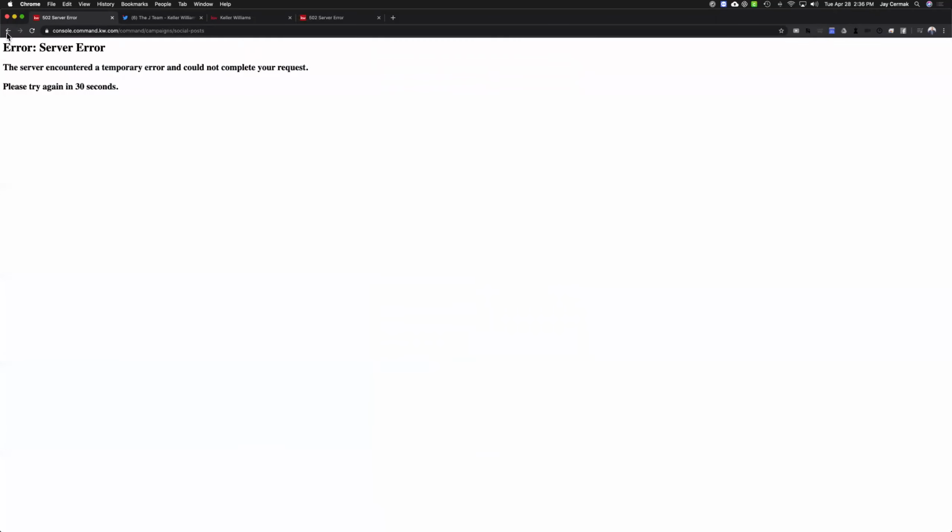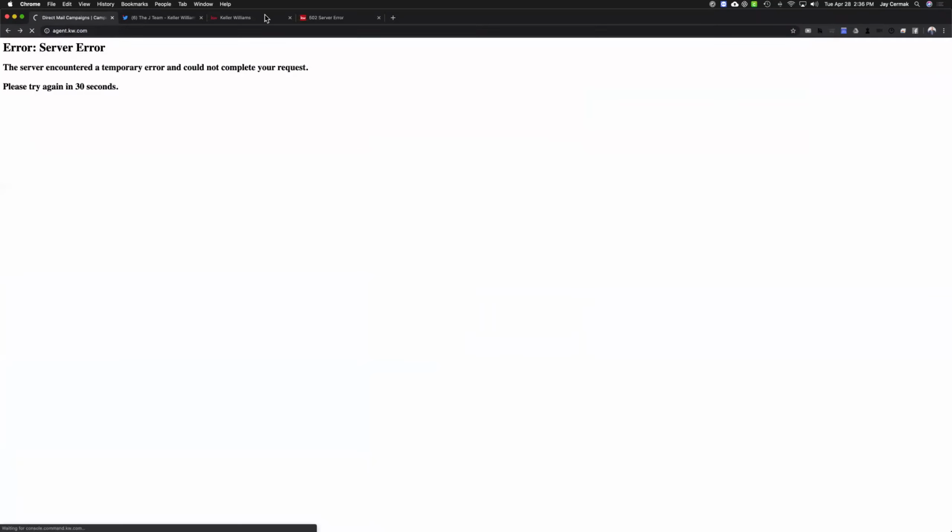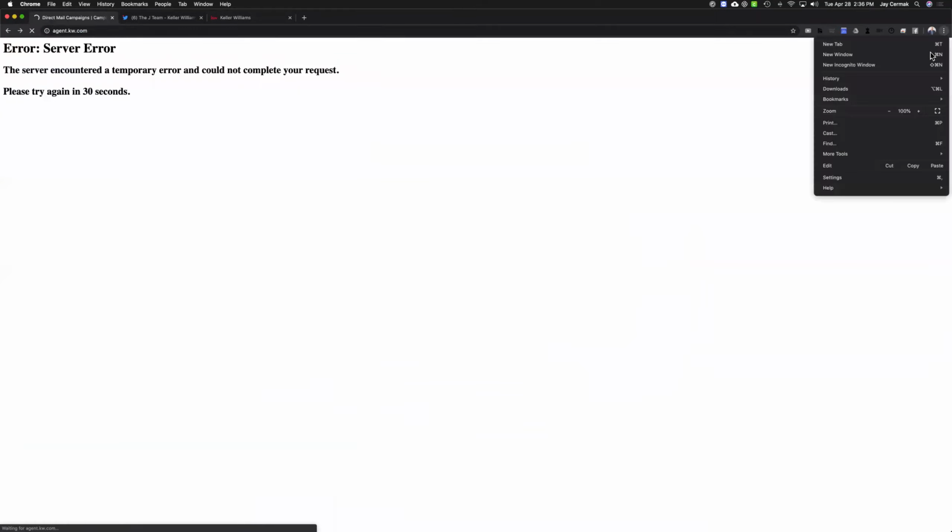Oh, I hit a button. Okay, let's go backwards. So what happens when you have like multiple windows all open at the same time? Come on. All right, let's do this instead. New incognito window.